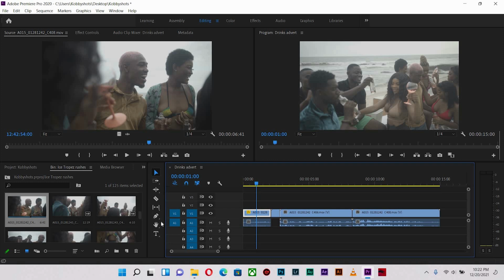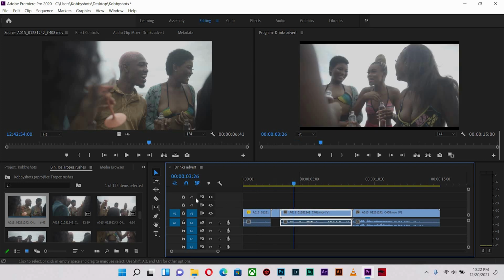So we have these tools as I identified before, where we have the selection tool, which is already active. That's what we are using at the moment. That's why it's highlighted. And we have the track select forward tool, which you're not going to use in this tutorial. Okay, but we're going to be using the text tool or the type tool, as well as the cut or the razor tool. All right, so the razor tool is what we're going to use next, and this is simply what we use to cut shots and join shots if you want to trim some parts of a footage.